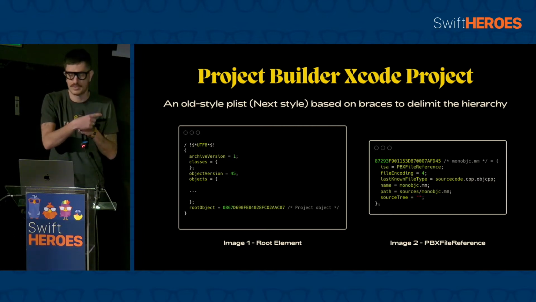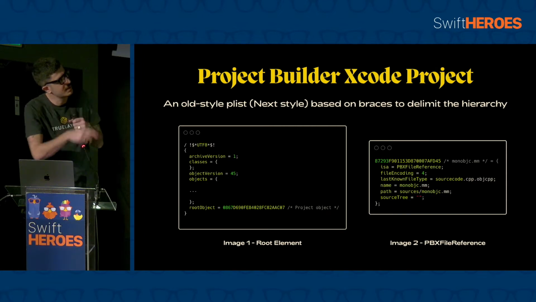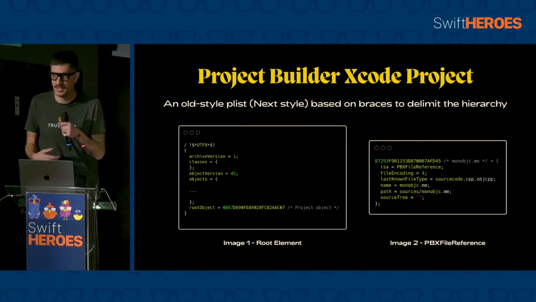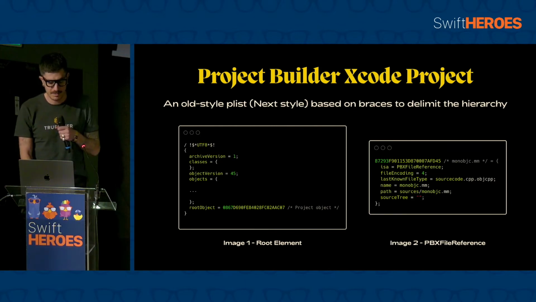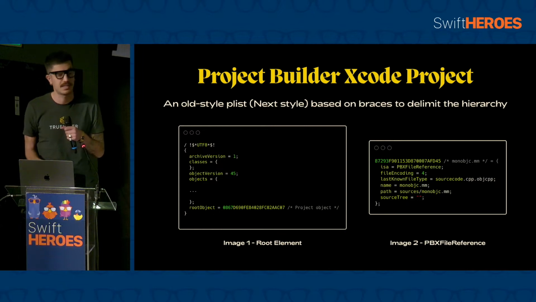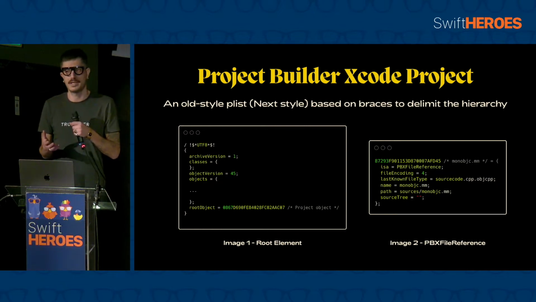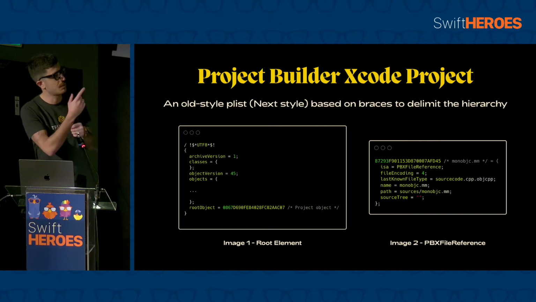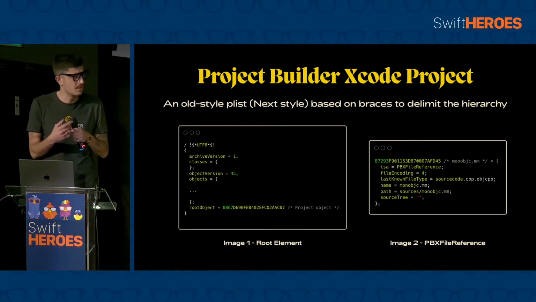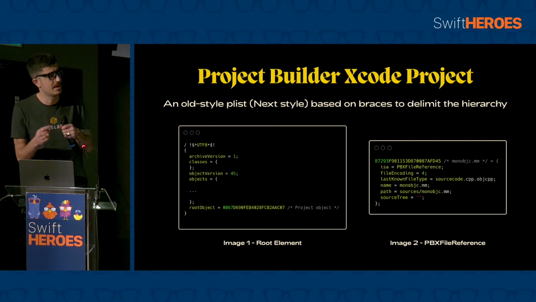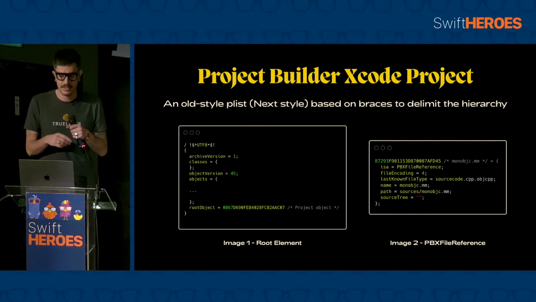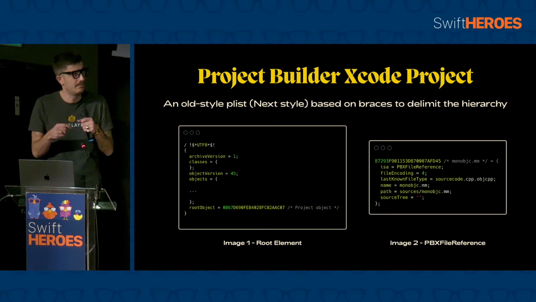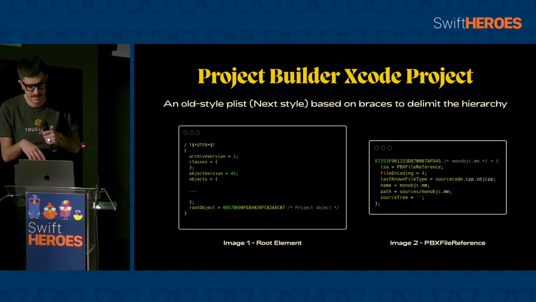Inside of that objects section, we have a bunch of smaller objects created by Xcode. The one we see there is the PBXFileReference, which basically, every time you put a file inside of your Xcode project, Xcode creates one of these. The way it's formed is that it starts with a reference ID. That reference ID is 96 bits represented in hexadecimal, so it's 24 characters. And it's Xcode's way of referencing that file and using it around the pbxproj.